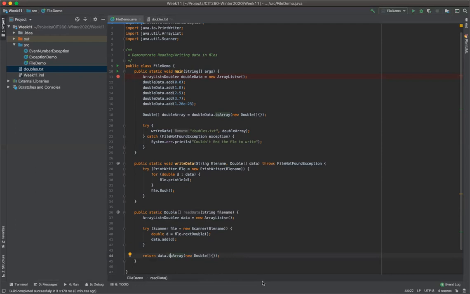So the way I call this is I always give it an empty array just to set the type, and it'll immediately see that it can't stuff everything in there. So inside of the toArray method, it'll actually call the code to create a new Double array, and it'll start putting everything into that instead, and it will return it.